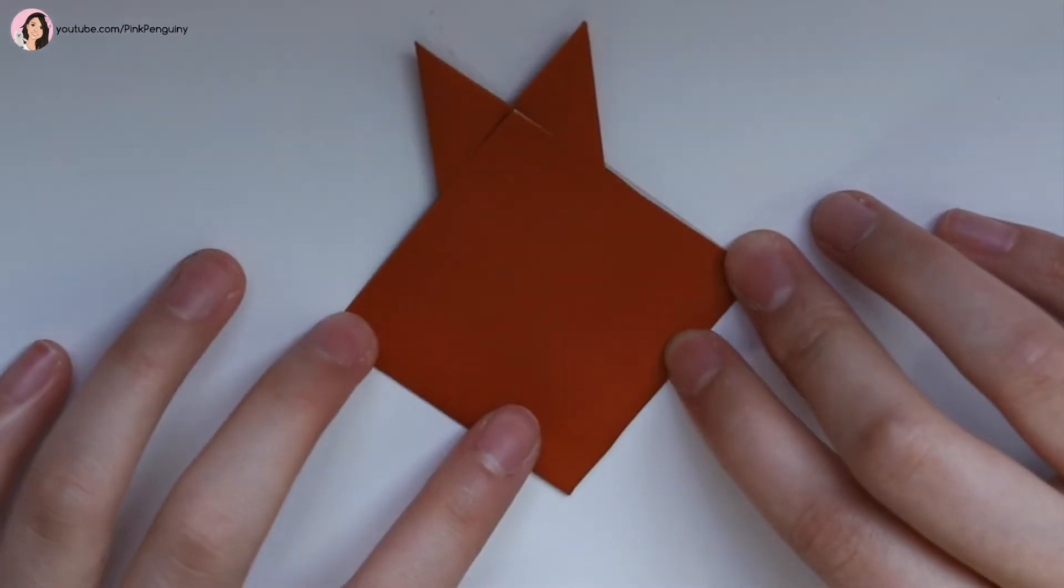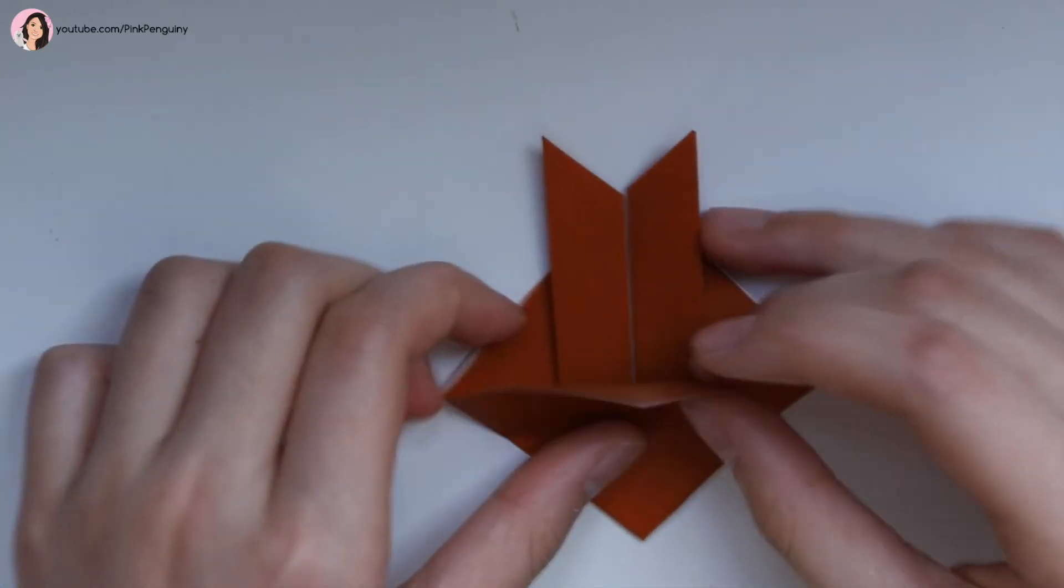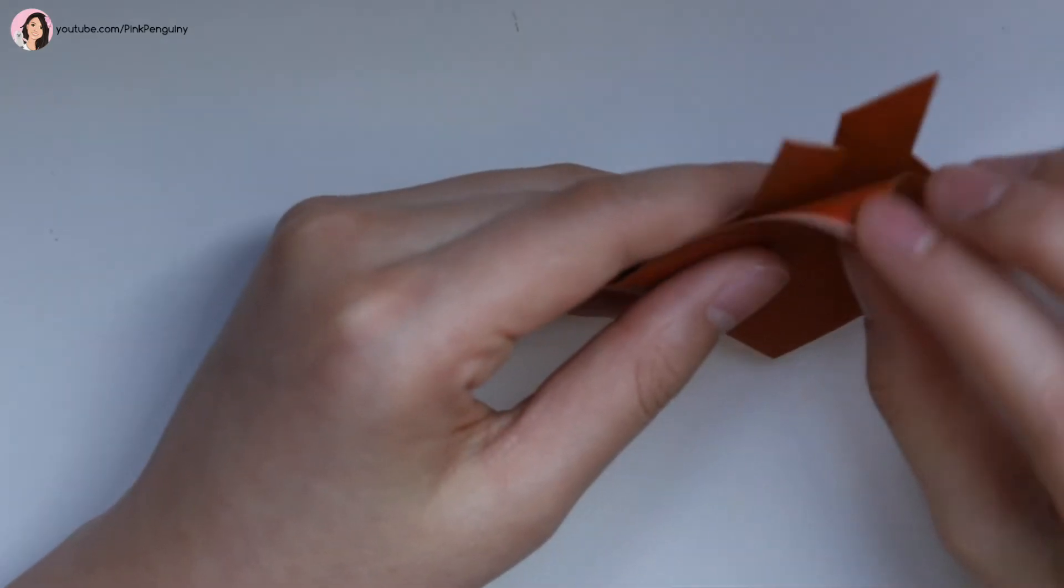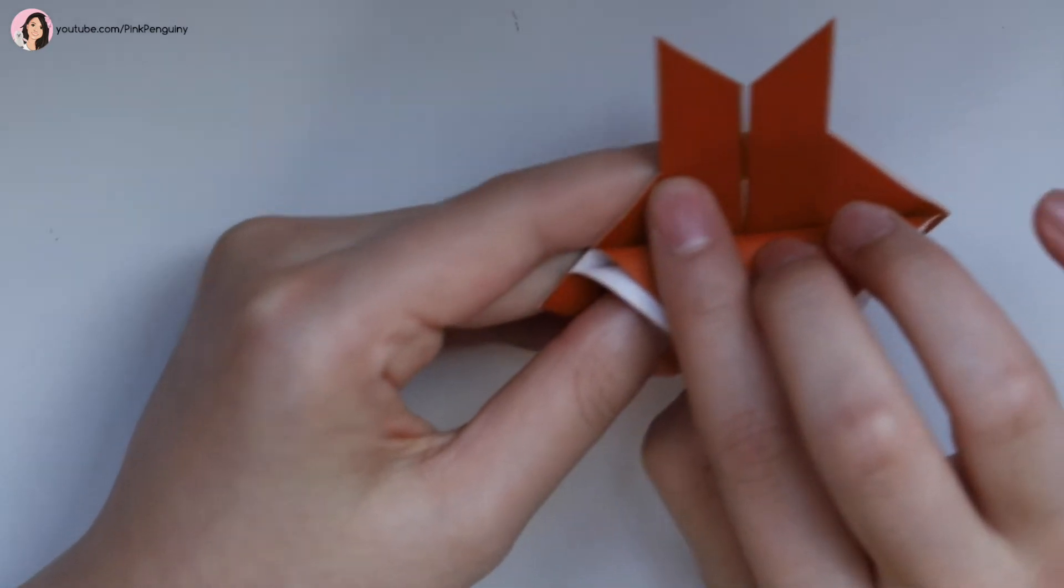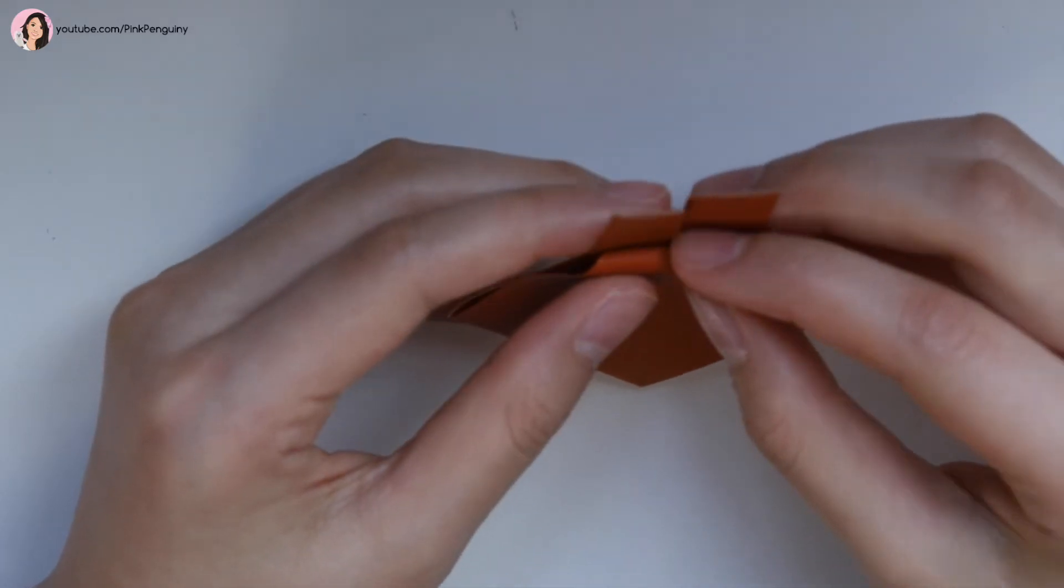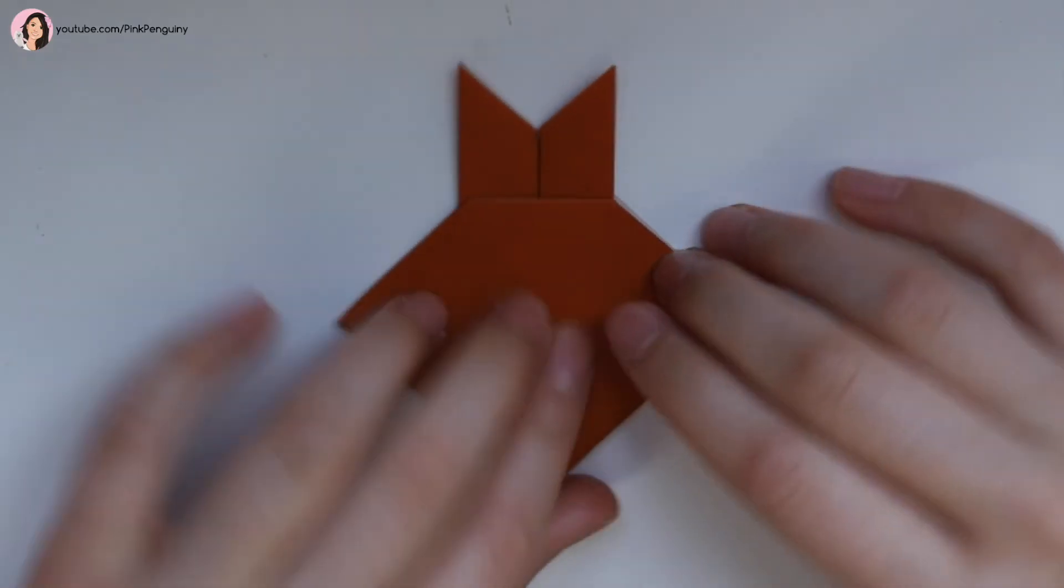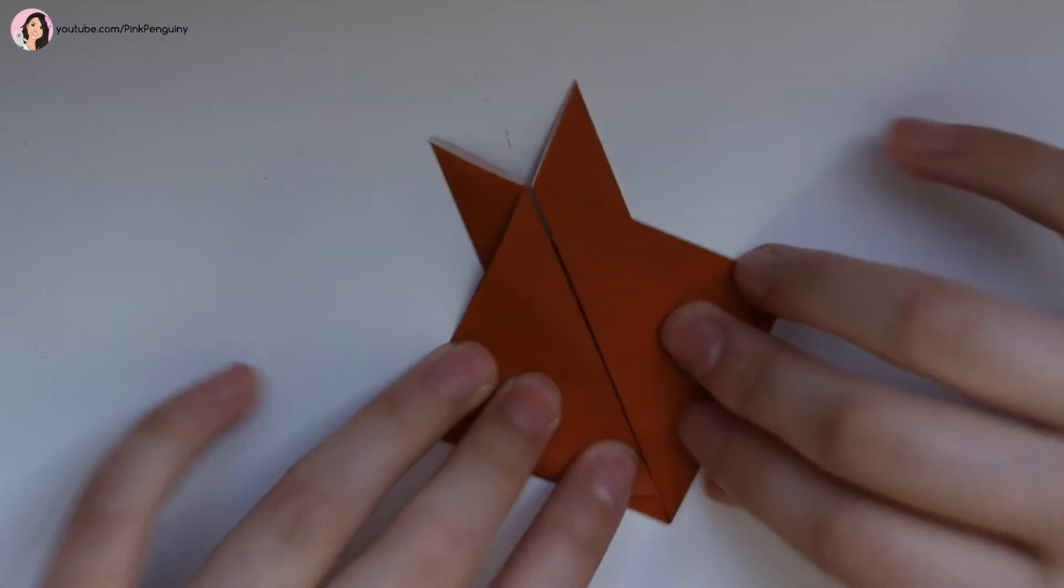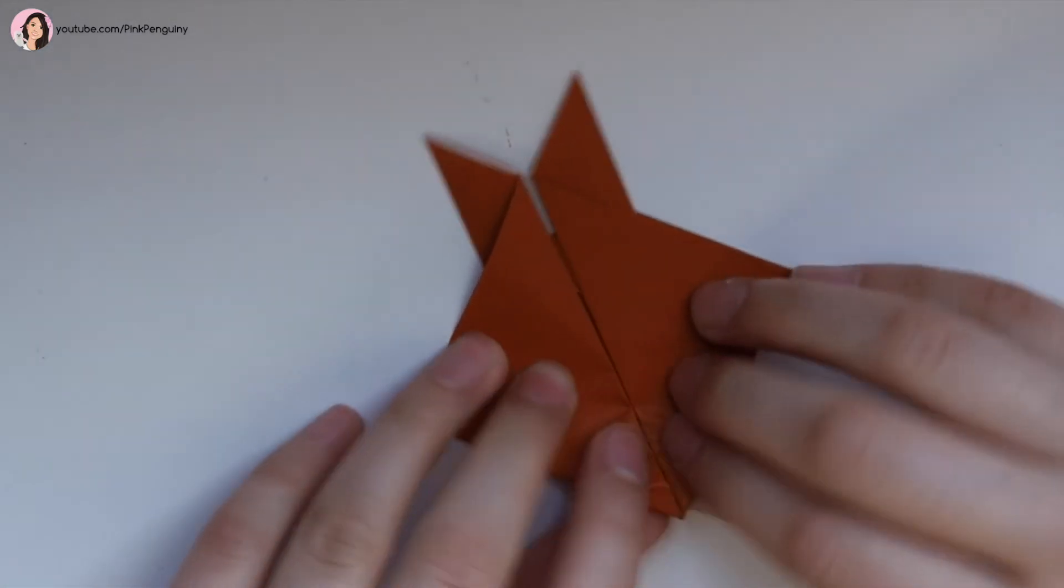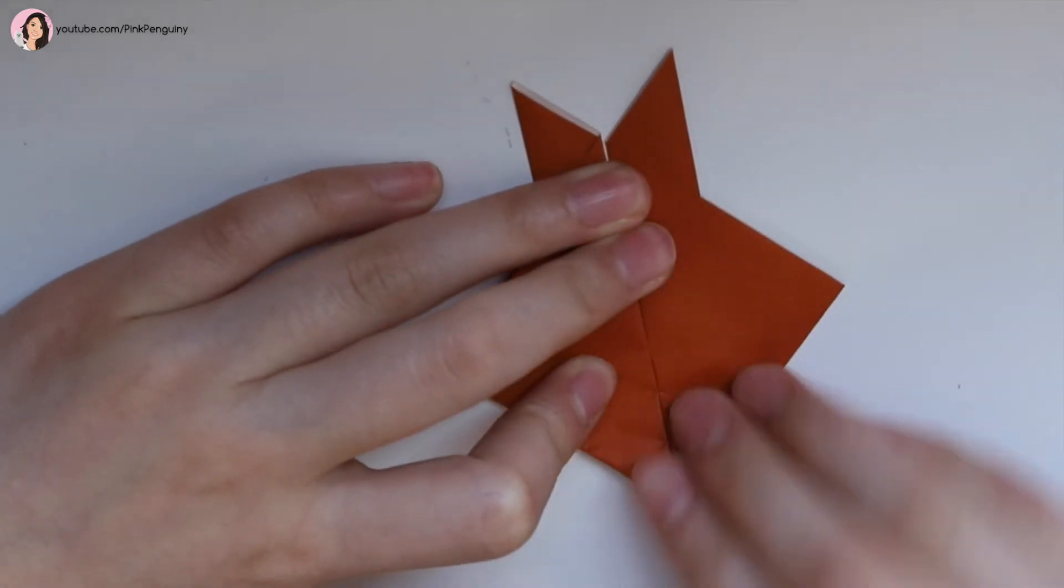So now this is what it looks like. And this part here, we want it to line up right there. Fold it down right back. And then we fold this to make the kind of oval shape that brown bear has.